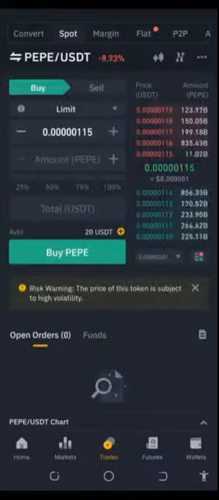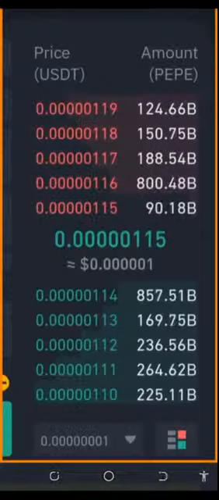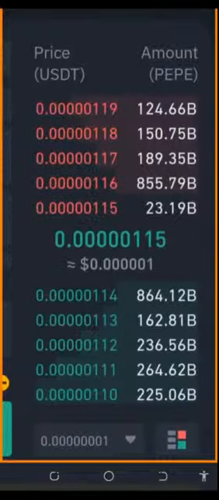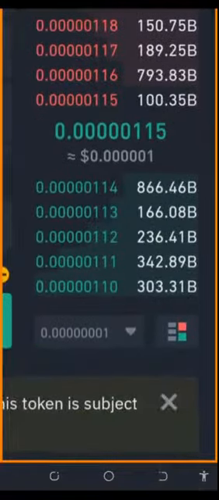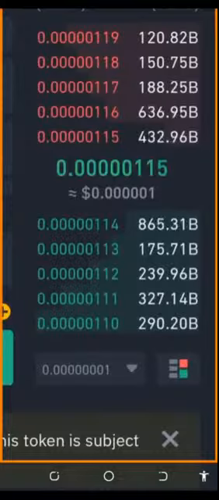So what do we have here? Now, look at this. Can you see how this is fluctuating? It's fluctuating between 115, 114, 116, just going up and down. And that's the thing. When you come over to a place where you want to do your spot trading, you have to have velocity. Can you see what's going on here? That shows you that things are moving. That's how we want to see it.